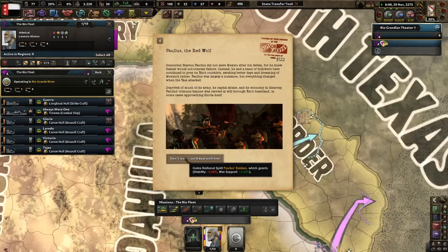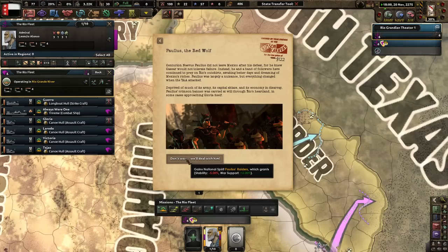Paulus the Red Wolf. Centurion Navis Paulus did not leave Mexico after his defeat, for he knew Caesar would not tolerate failure. Instead, he and a band of his followers have continued to plan Rio's outskirts, awaiting better days and dreaming of Mexico's riches. Paulus was largely a nuisance, but everything changed when the TAA attacked. Deprived of its army, its capital ablaze, and its economy in disarray, Paulus's Crimson Banner was carried at will through Rio's heartland, in some cases approaching Gloria itself.